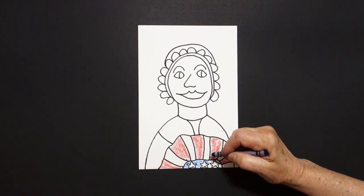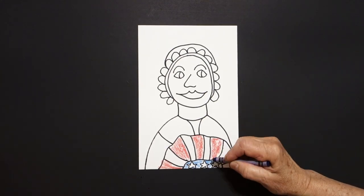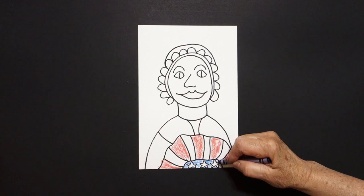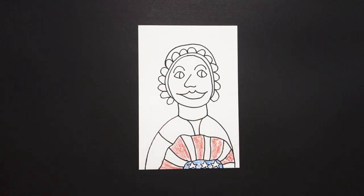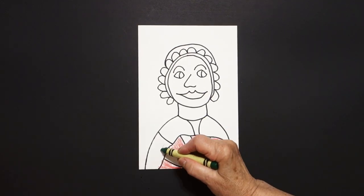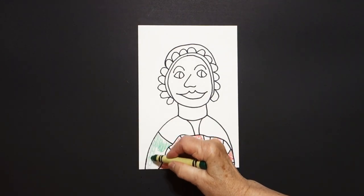Jump over. Jump over. Don't forget that little space at the bottom. Jump over. Okay, so there's Betsy Ross, and there is her flag. All right, this space right here, I'm going to do green, just for a pop of color.